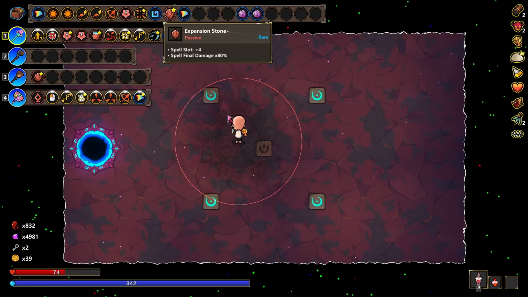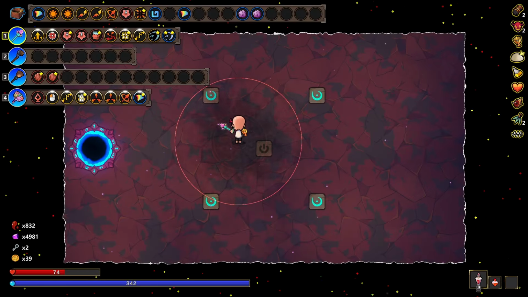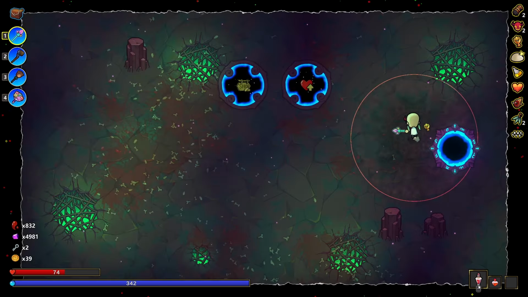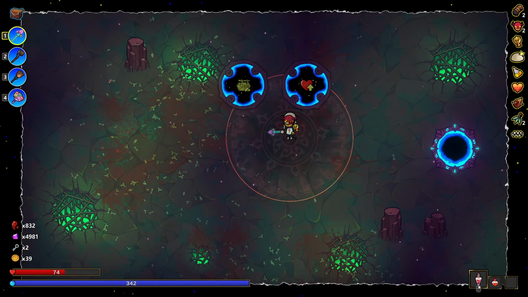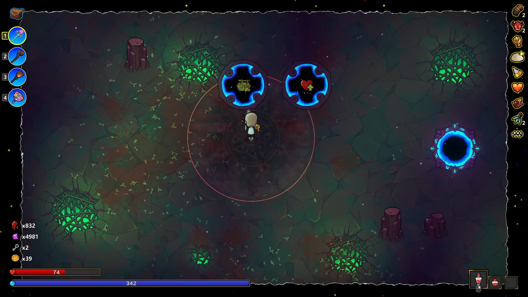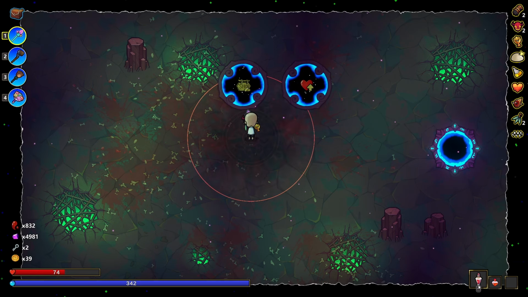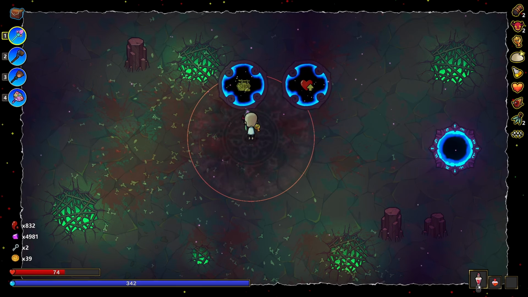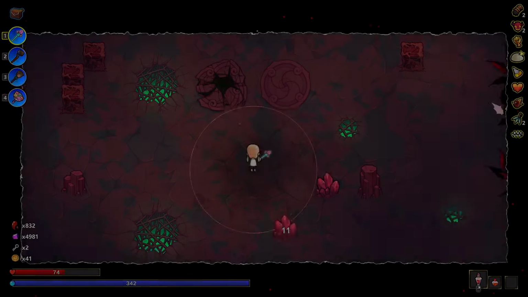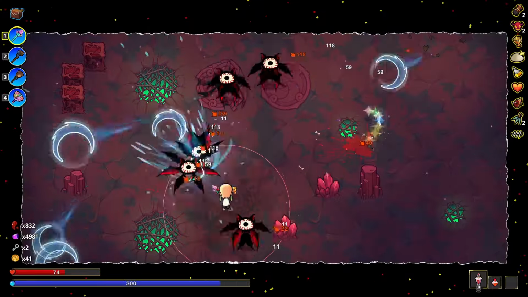Okay, so we got two. All we gotta do is roll this into this, and we can maybe get the expansion stone, which I'm not even sure if I already have. Not enough money, so I'm gonna avoid the shop just so I don't spend money. If I get more health, this will be more effective. There we go, sounds good in my head.